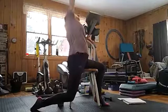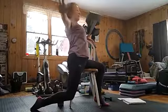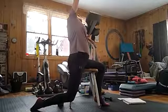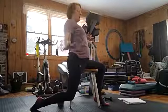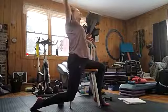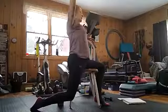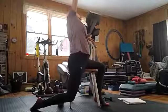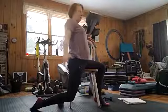I'm gonna inhale, lean toward the back of my chair. Exhale, bring that arm down, keep that spine stacked. Inhale, reach and lean. And exhale, stacked. Okay, so as I lean, I'm really opening up that rib cage on that long arm side. And bring it on down. Seriously, I think my new favorite stretch. Inhale and exhale. Oh, that feels so good.